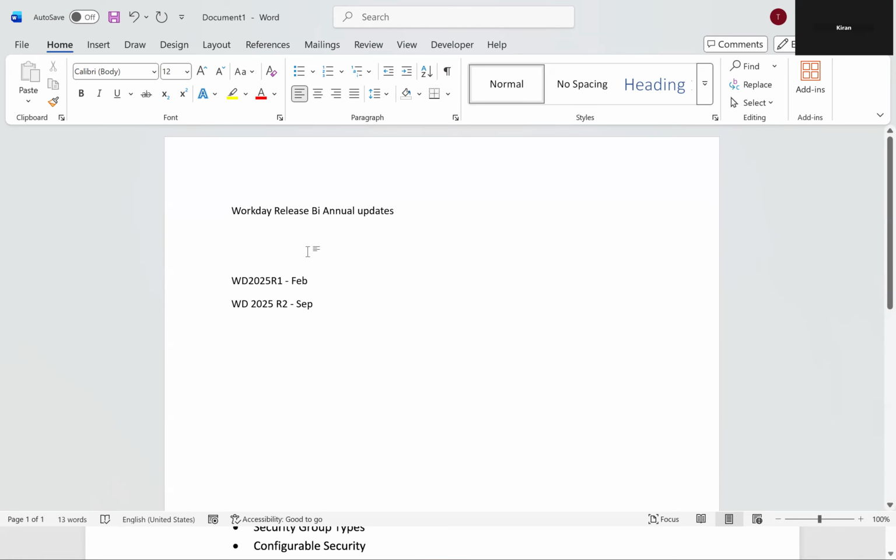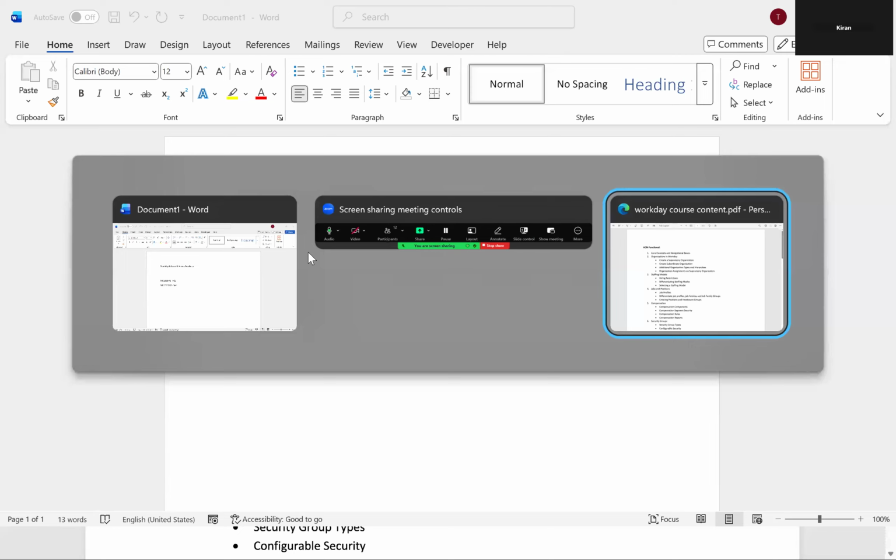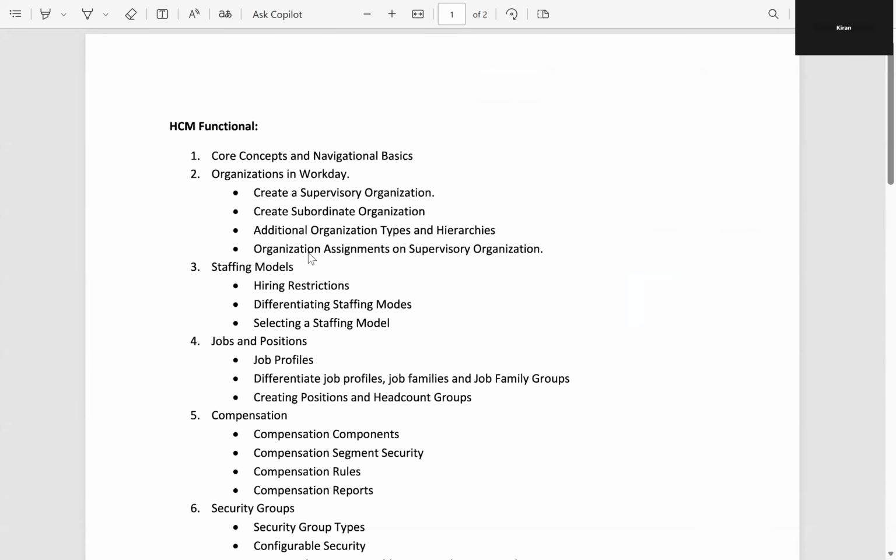Course content. This course, as I mentioned, is designed for functional and integration. We are going to learn both techno-functional codes. So approximately, we need 40 hours to complete functional and integration, but it may go beyond sometimes, plus 5 hours. It depends on the questions we are discussing, errors we faced.